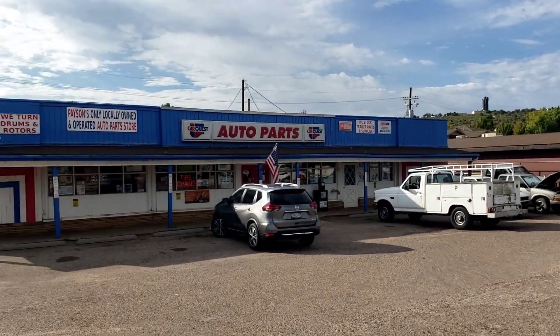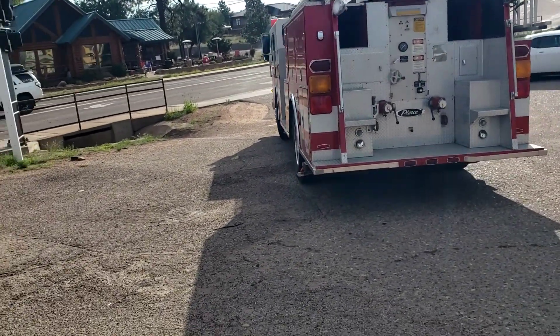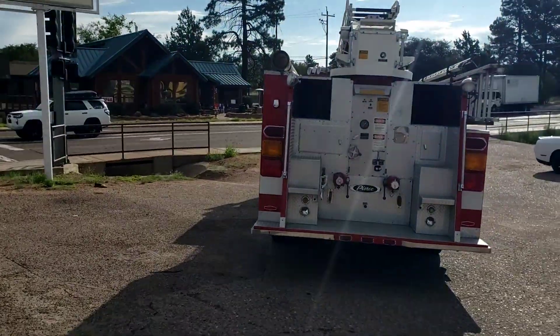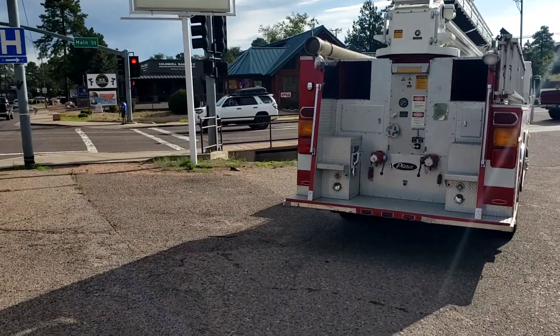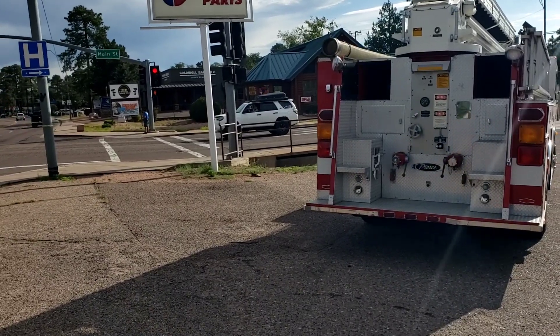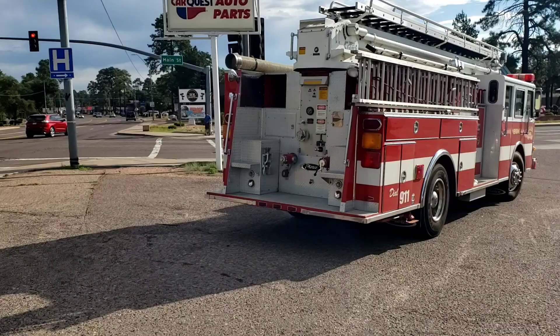You can see where I'm parked over there. But this is a Quint, so it's got a hose bed on it — and no hose at all. So it's obviously — my guess would be a used truck of some kind that's in route somewhere. It doesn't have a license plate on it, so I have no idea where it's going. I'll try and see if I can ask the guy and get back with you.